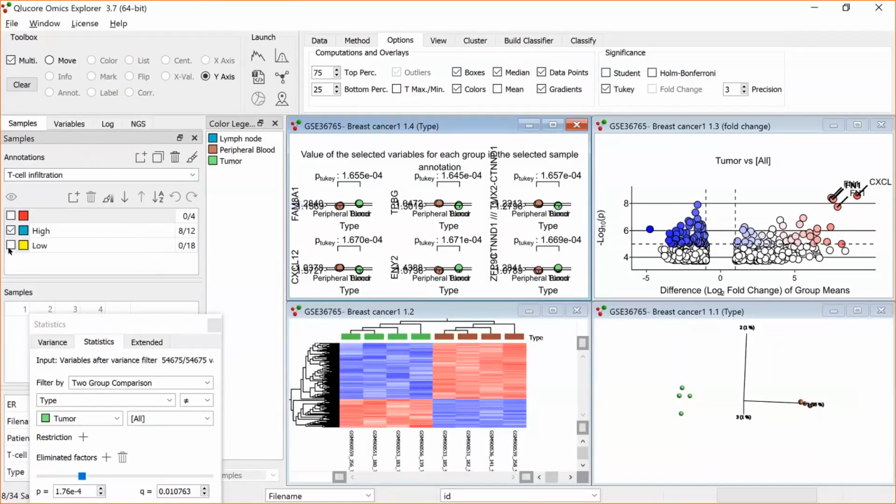do this same workflow for the patients with low T-cell infiltration in the tumor.